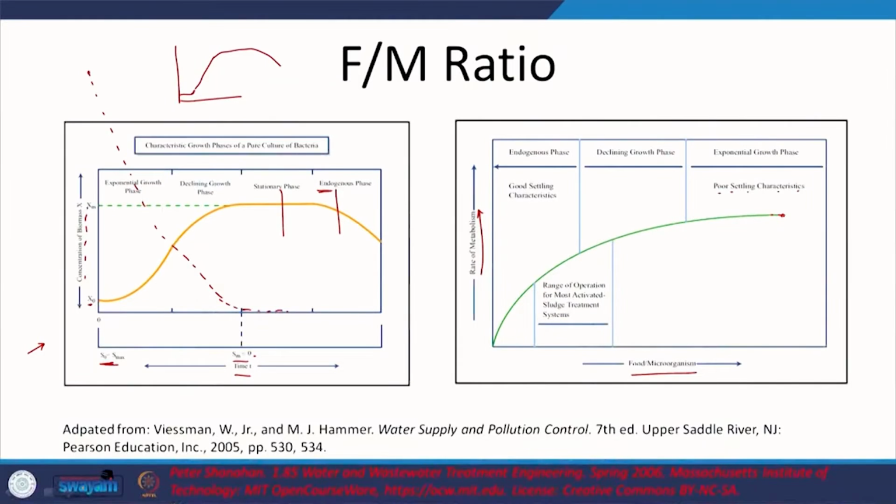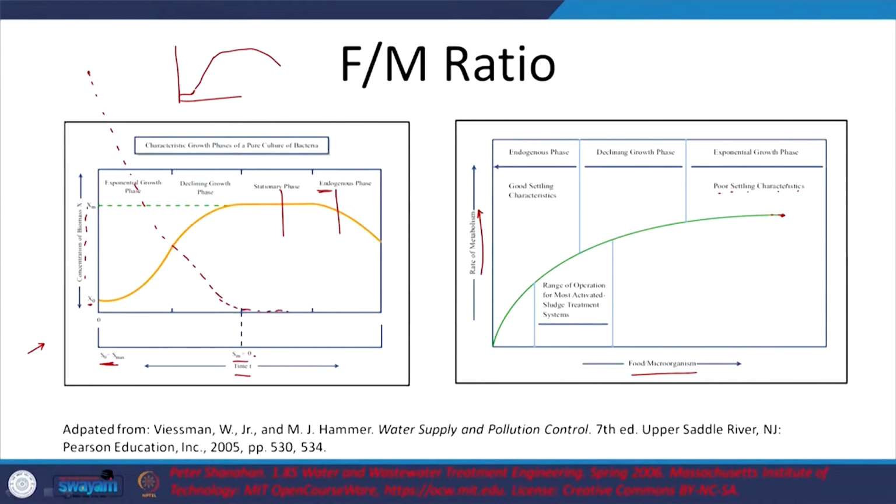These can move based on their free will, if you can say so, and they can move in search of food, let us say, right. And so, these form flocks which are called pin flocks. I think we looked at some such figure earlier when we were talking about settling or sedimentation. Pin flocks do not settle well, let us say. So, that is one aspect to keep in mind, poor settling characteristics.